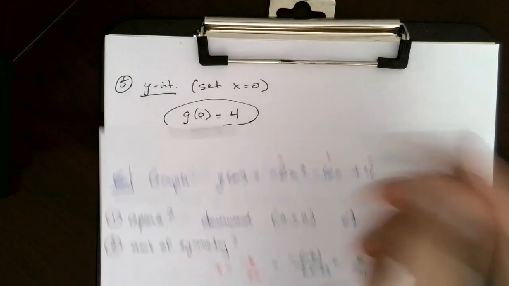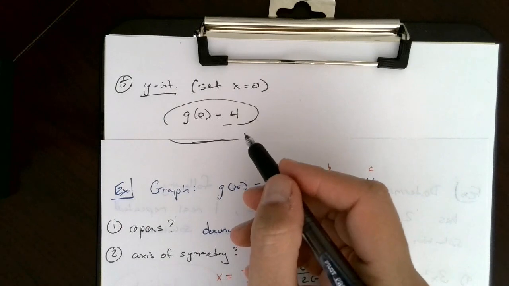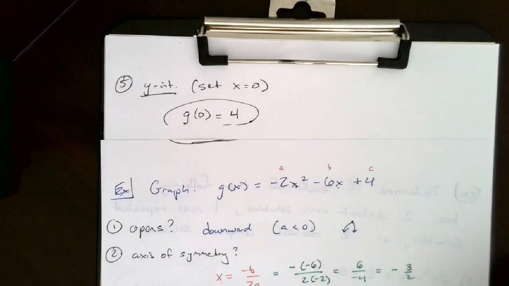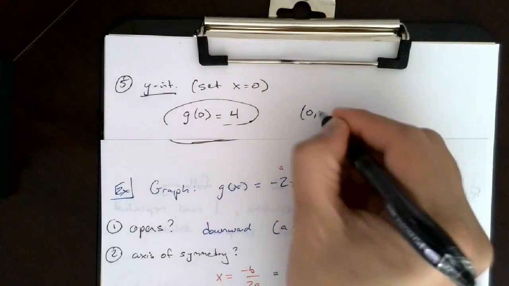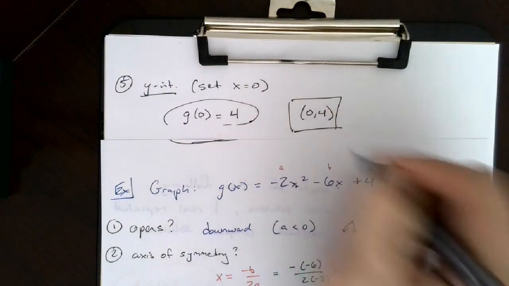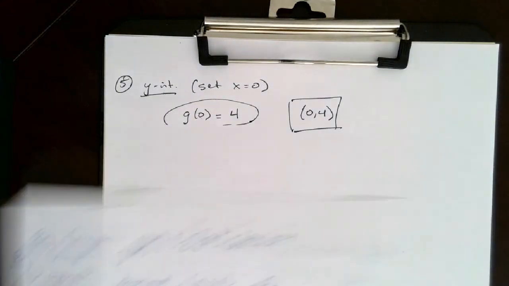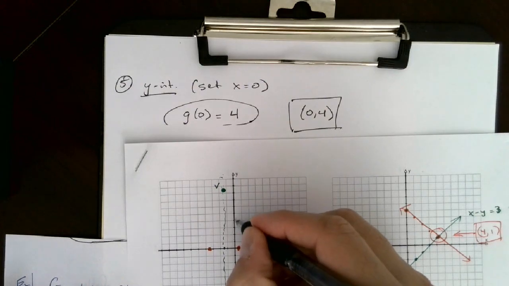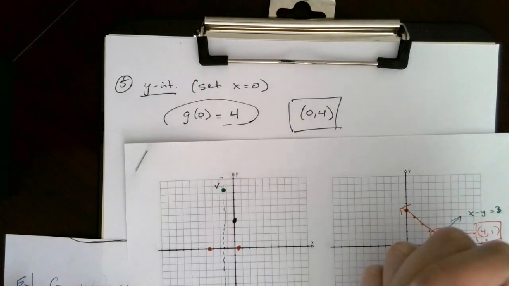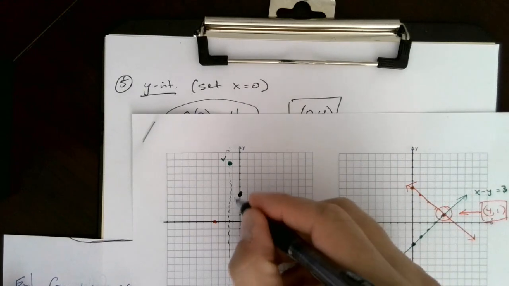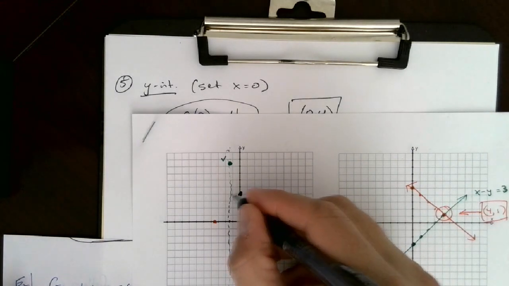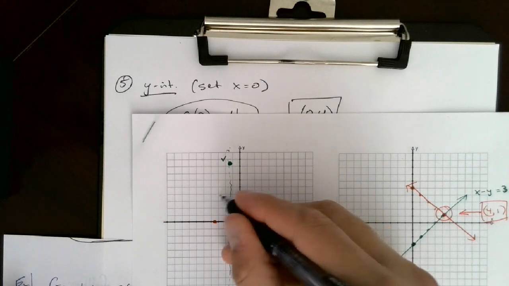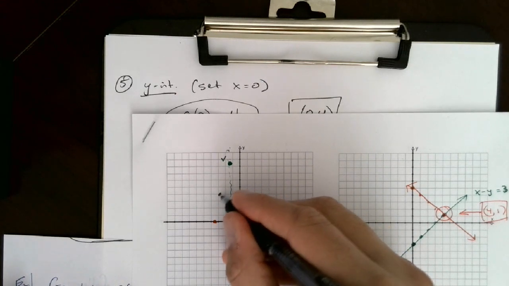Now I'm not showing the work for it. You should be able to do this fairly quickly without showing the work as well, because when you sub in x equals 0, these will automatically cancel to 0, so you're just left with a positive 4. So 0 comma 4 is the y-intercept. If I was to plot that, 0 comma 4, 0, 1, 2, 3, 4, remember the y-intercept means it's on the y-axis. And then, since we have the axis of symmetry here, you're about 1.5 away here, right? X equals negative 3/2, so it's 1.5 this way. You want to be 1.5 this way, so we want to be symmetric.